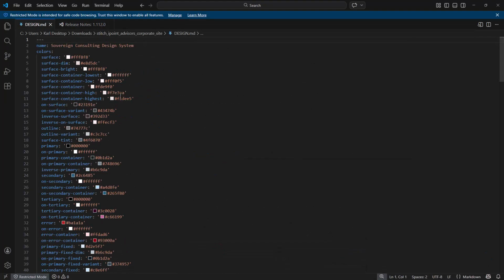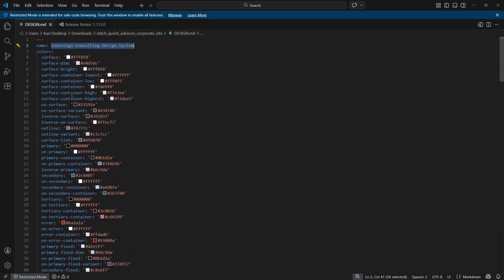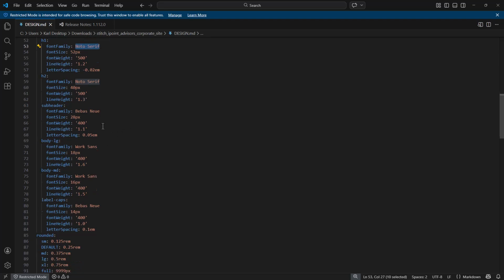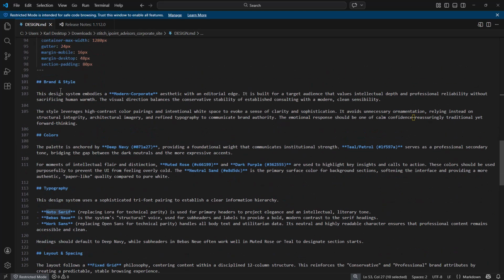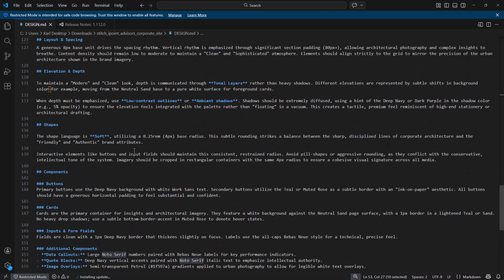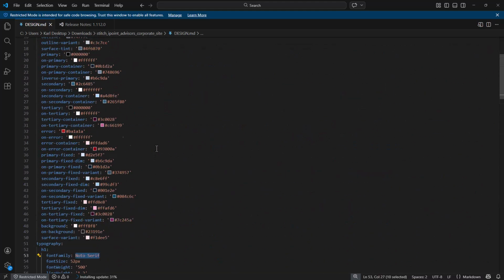It gives you these, and I'd opened it in Visual Studio for me, but it gave a name to the design system that it's using. This is really detailed, and I could provide a design markup file that was not quite so detailed, but if I changed some of this up, like if I wanted to use different fonts, and I wanted to define the brand and style and the colors, I could feed this markup file back into the system and it would follow the rules of this file for me.